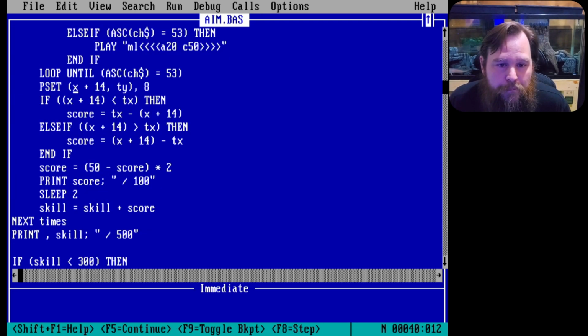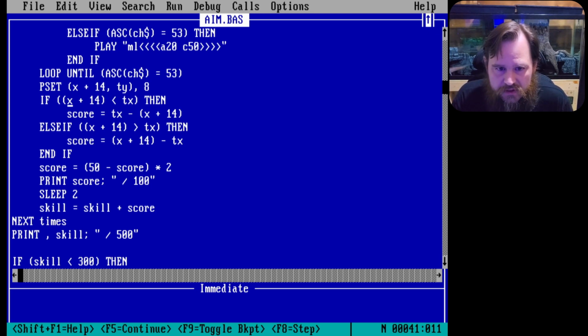All right, so we put a pixel on the target in a gray color. Now, if it is less than the X value of the target, so X plus 14 is the X coordinate of your shot.